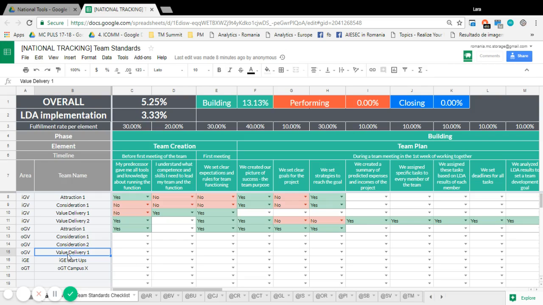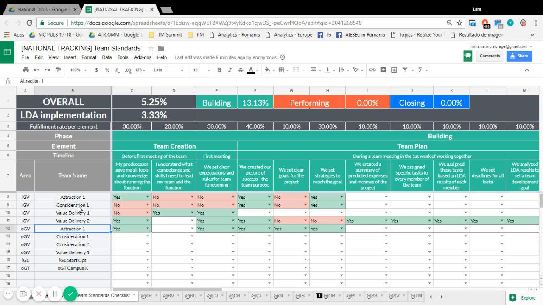You see here, this is a tab of an example, and each LC has its own tab where you should put the information about the area of the team and the team name, and everyone should be here. It doesn't matter if it's the EP, like you tracking the implementation of the LCP with the EP, or the VPs with their team leaders. Everything should be tracked here. So what do you do? You are going to add on the lines. Okay, I have a team on attraction in IGV, so I'm going to put here the area, IGV, and the team name. And you can even add the name of the leader itself so it doesn't confuse you.